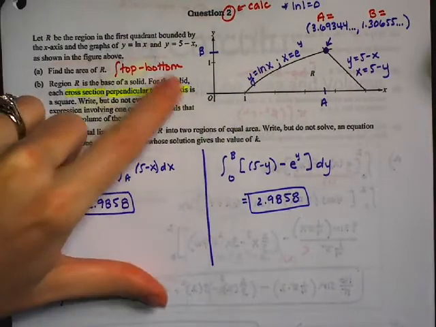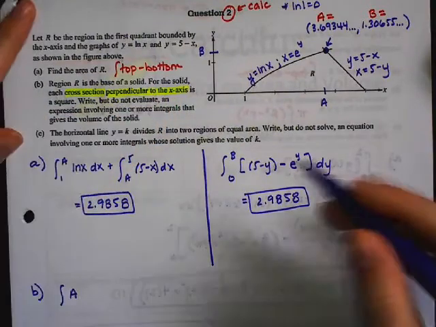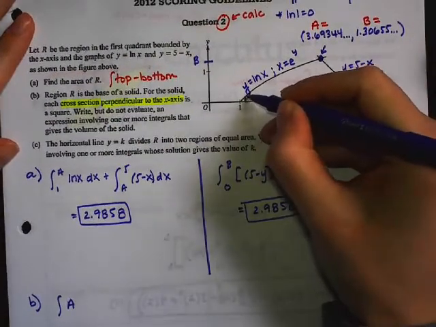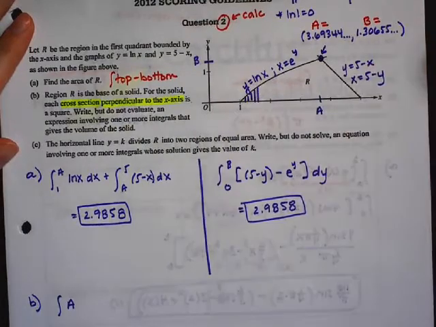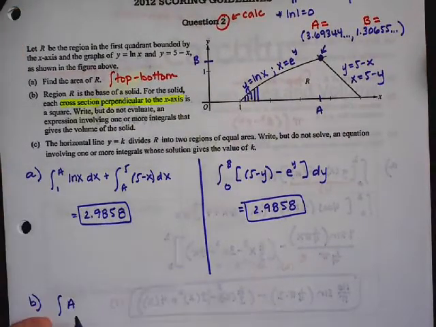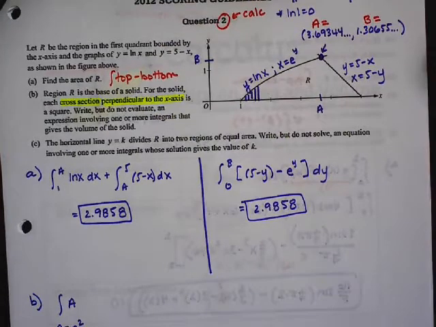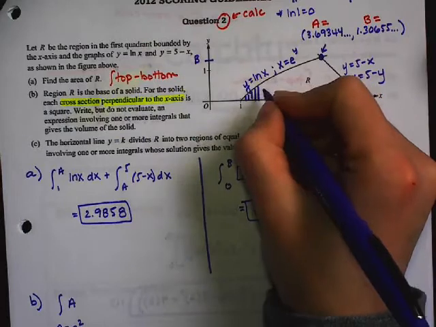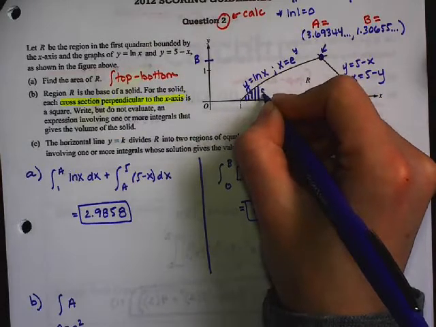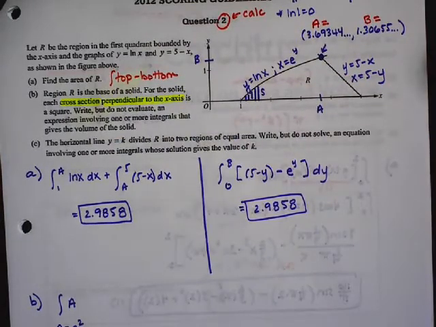We know it's perpendicular to the x-axis, so if I were to draw in these little cross-sections, they would look up and down like this. Okay. So we're doing it for squares. So if I'm integrating the area, the formula for the area of a square is going to be side squared, which means I need to know the length of S, or one of the sides. So this line here is going to represent the length of S. Okay. And notice we're not going to have to evaluate this integral expression.